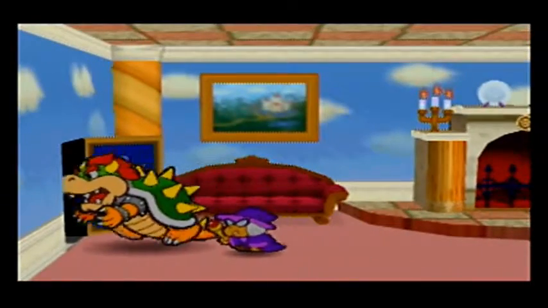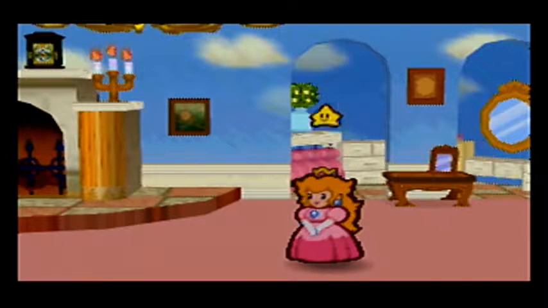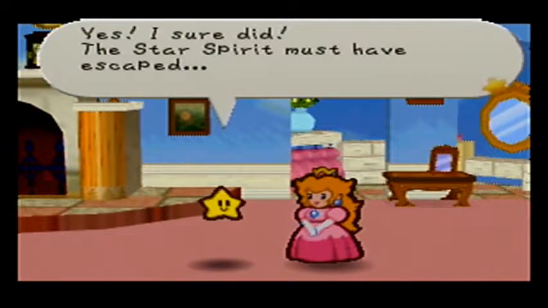Boom, boom, boom, boom, boom. Ooh, nice hiding spot, Twink. Twink, did you hear that? Yeah, because Bowser like shouted it at the top of his lungs.